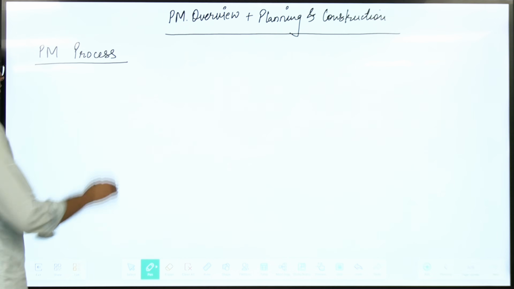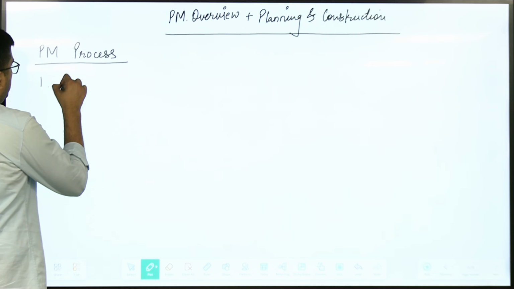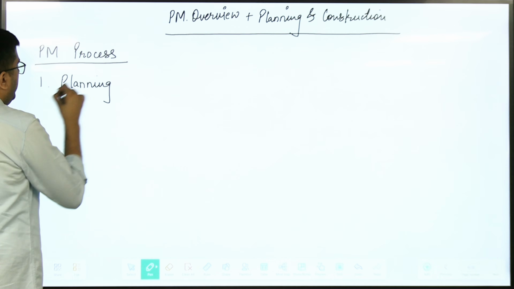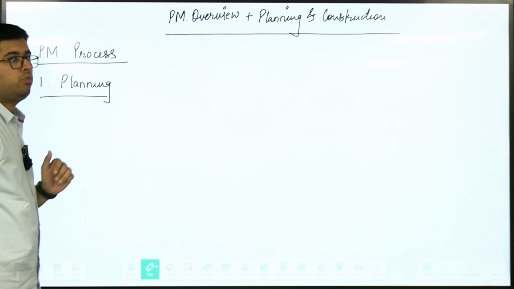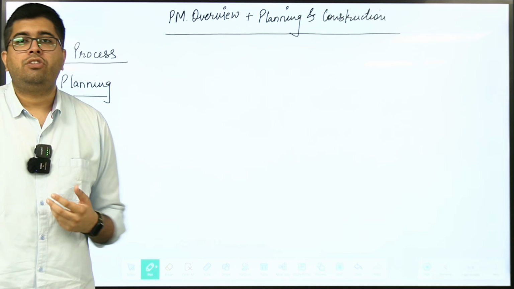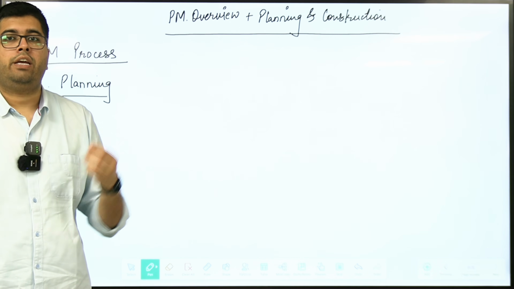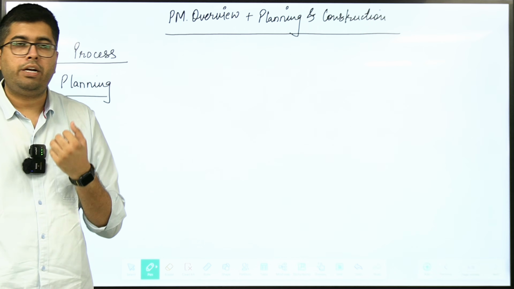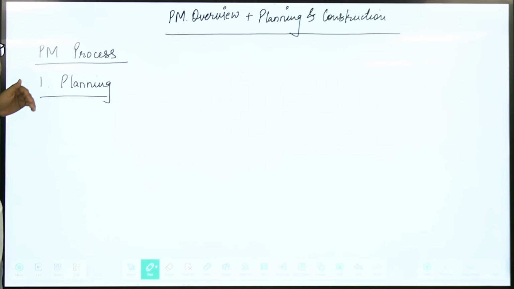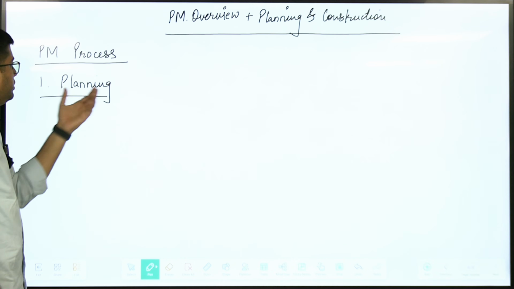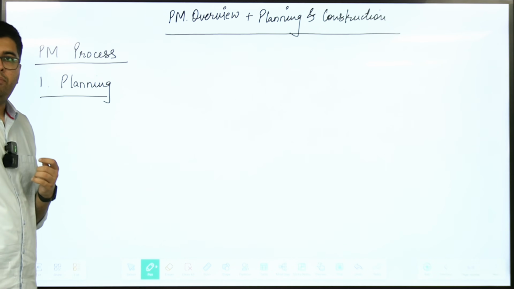This process is a three-step process. First is the planning stage. Planning stage is where you collect information from the client about their financial background, their investment history, their income sources, family members, how many are dependent, how many are independent, all sorts of details which will help you create a good portfolio for a client. All that information is generally collected in the first step.